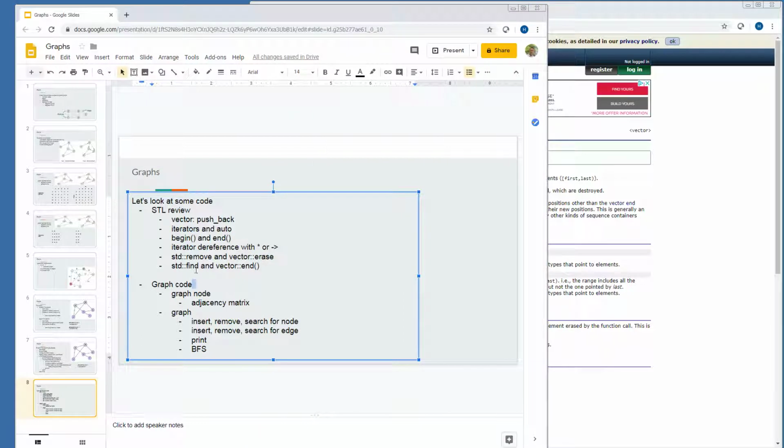We've also seen that there's the standard find function that I believe is in the algorithm header file, and we can use that to search in an array to try to find a particular item in the vector. So these are some of the STL vector capabilities that we may need when we're writing this graph implemented as an adjacency matrix. So let's go ahead and get started.